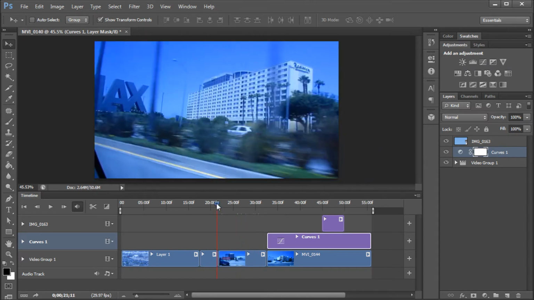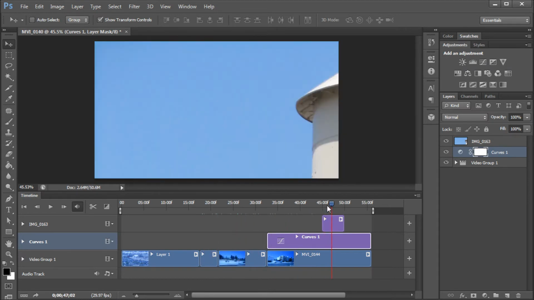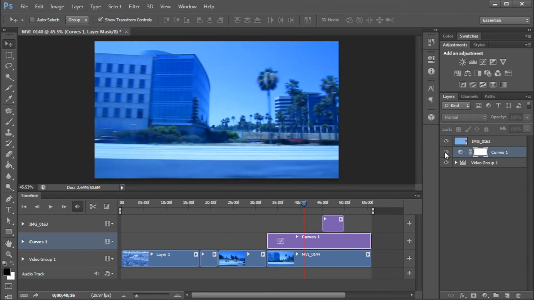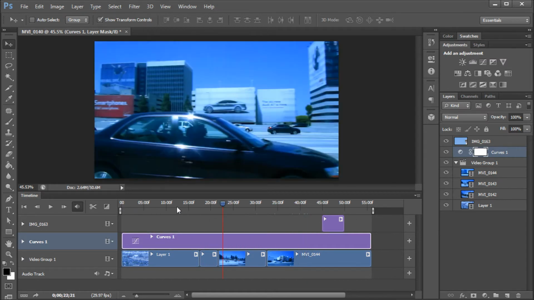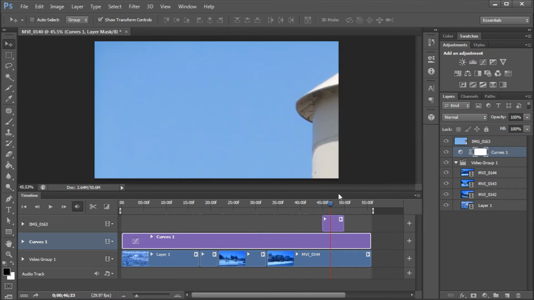But you can see that what we've done is basically added it over only one clip. So we have the before and after here of that clip. So you can see that we pretty much improved it. So really anything that you can do in Photoshop, you can do to your videos. In order to get that to scale over the entire thing so that we can color correct all of our footage at once, you just scale that out like you would a normal video clip, and now you have a curves layer on there that you can deal with. Now notice I didn't put it onto this photo layer because it's underneath it in the layers panel, so therefore it doesn't actually get applied to it, just like in Photoshop.